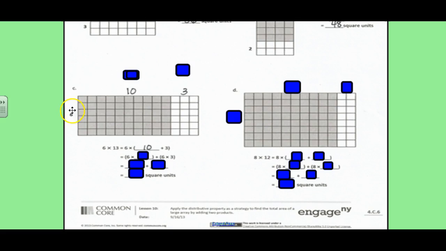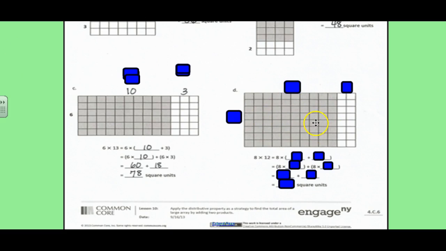So we were multiplying 6 and 10 together to find the area for this shaded rectangle. So you needed a 10 in this blank to represent the shaded rectangle. And then they already had this other white rectangle for you, 6 times 3. So now you had to solve 6 times 10, which was 60. And then you needed to solve 6 times 3, which was 18. And then you had to add those two together to find the total area. So the total area was 78 square units.